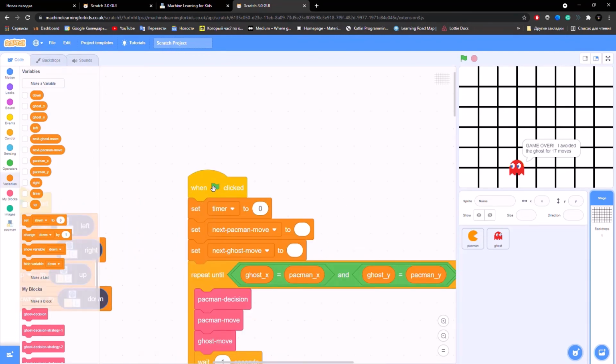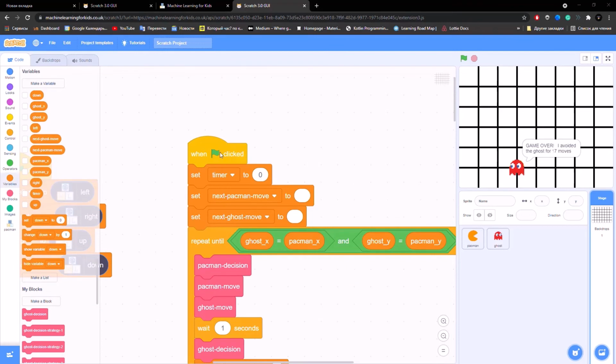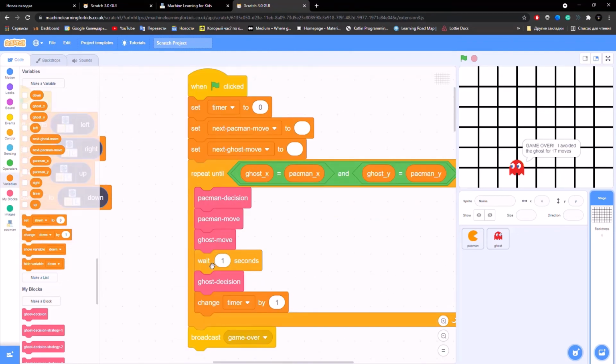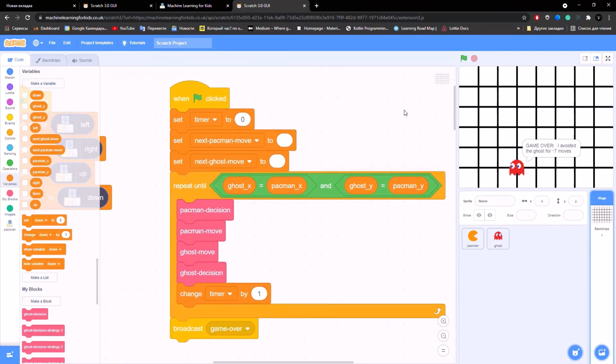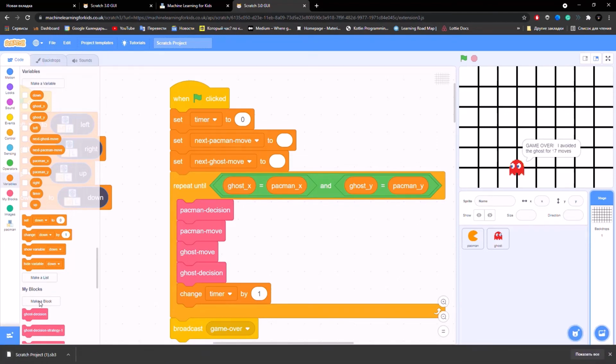It's called when green flag clicked, and then we need to remove our wait 1 second. So we don't need this one. Oh, no, not like that. We need to delete only the wait for 1 second block, because we don't actually need it. That's all. Good job. And then we again save the project. How to save it? We save it like that. We press file, save to your computer, and it's going to be saved.